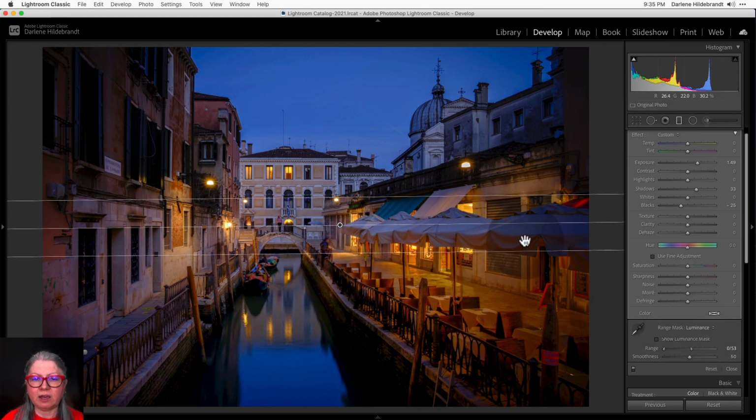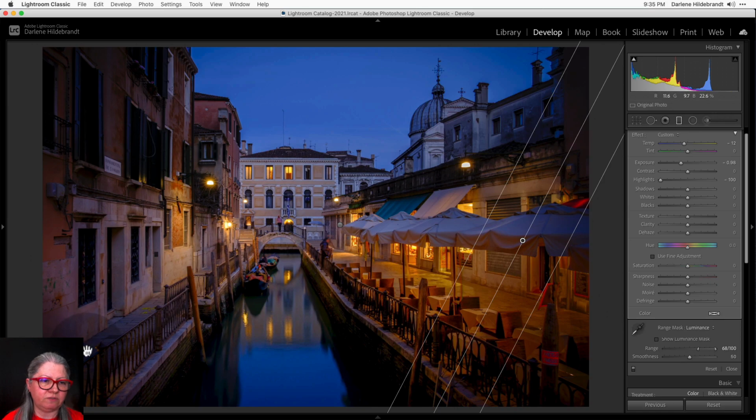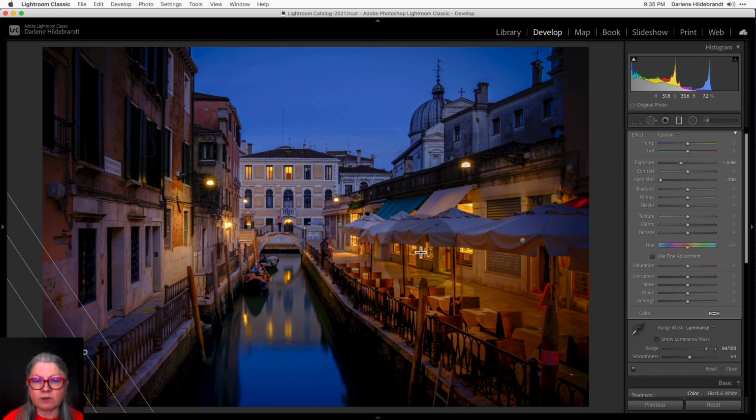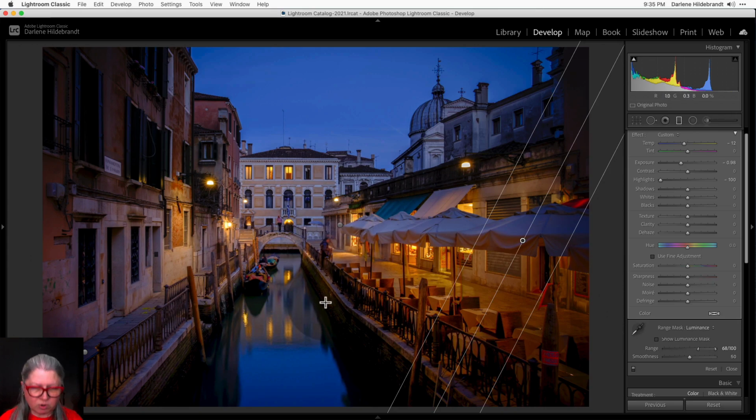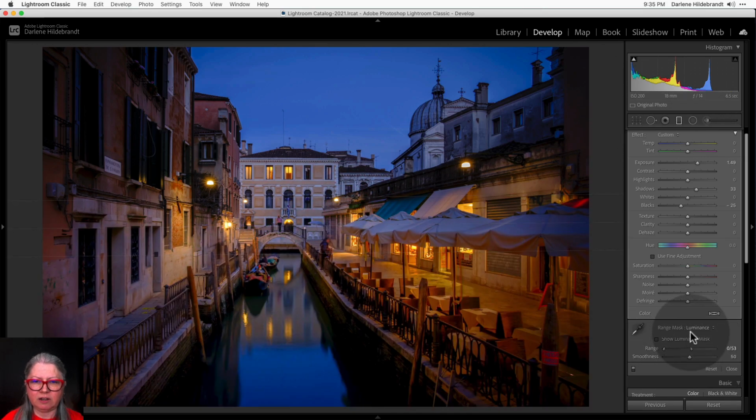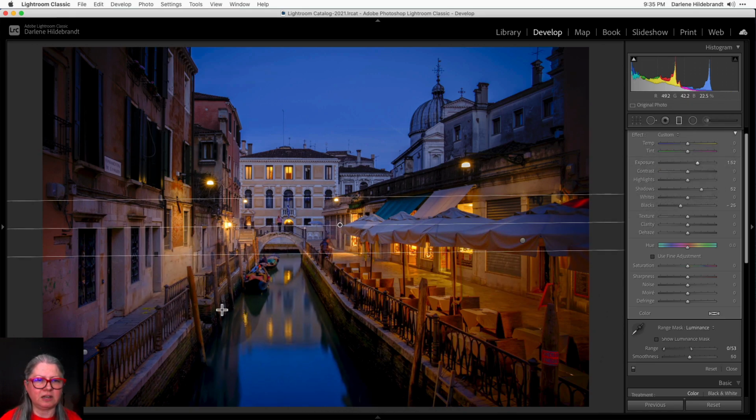And you can switch back to any of the previous graduated filters you've already applied to edit them just by selecting the point. If you don't see the points, you might have to press H on your keyboard, which is hide. So hide or show. The filters like to play hide and go seek with you. Okay, so I'm going to do that. Maybe a little more up on the shadows. And that looks pretty good. Okay, so see how now we've drawn the attention into the canal?